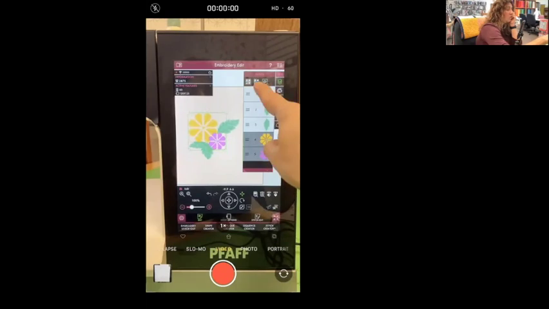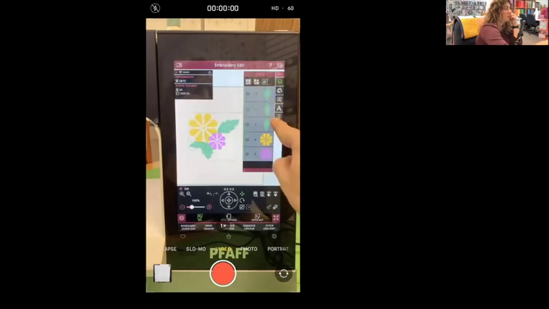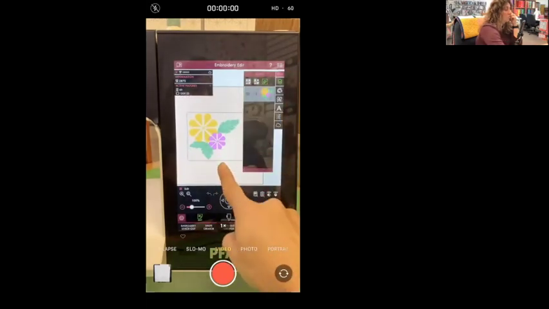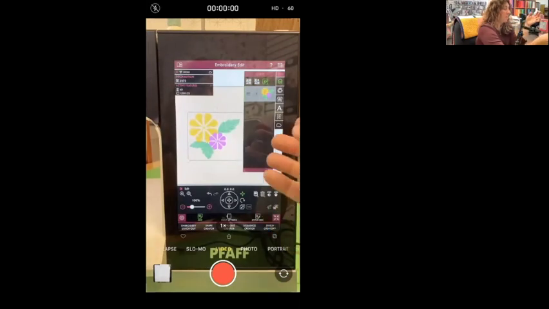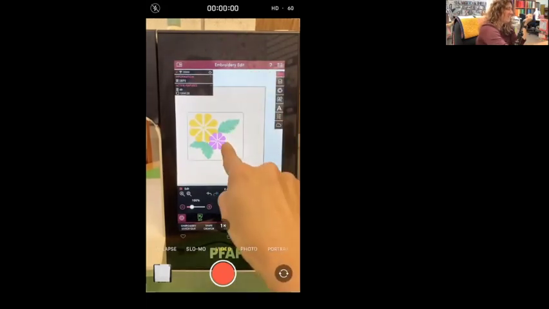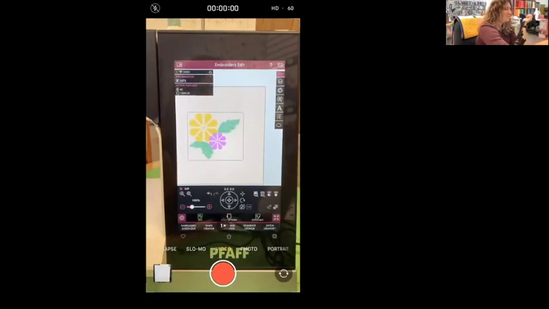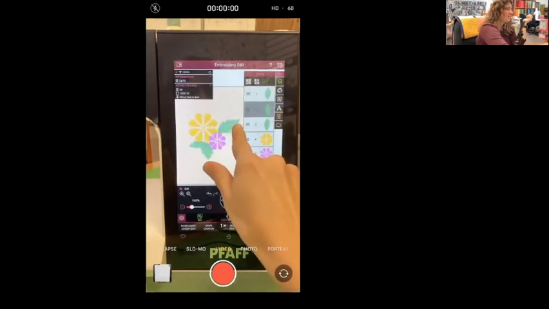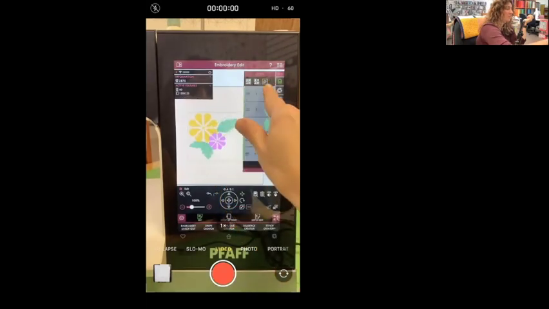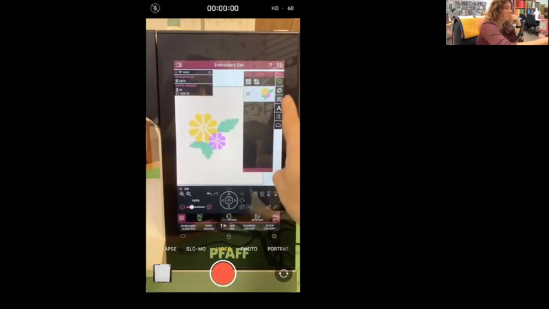You can also, right now it's 5 individual embroidery designs. If I wanted to, I could group it and turn it into one embroidery design. Being able to turn it into one embroidery design means I can't mess it up, because I can't accidentally hit the wrong item and move it. When we're ungrouped and we've got all these individuals, I can accidentally hit this, if I'm not paying attention, and move that design. So being able to group it together once it's the way I want it keeps me from goofing and messing things up.